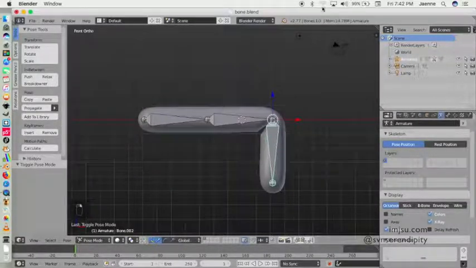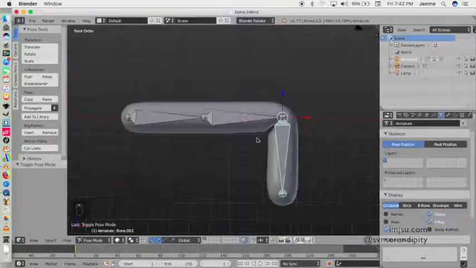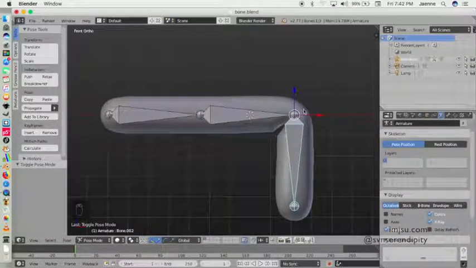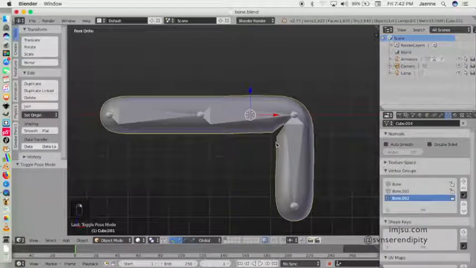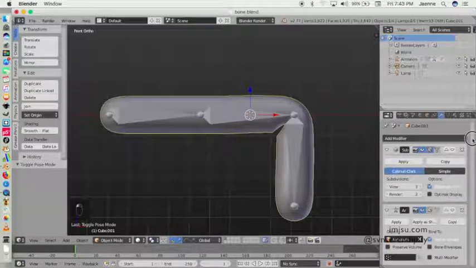And as you can see, this sharp angle still exists, so I'm going to fix it by reorganizing the modifiers here, by putting the armature modifier on top of the list.